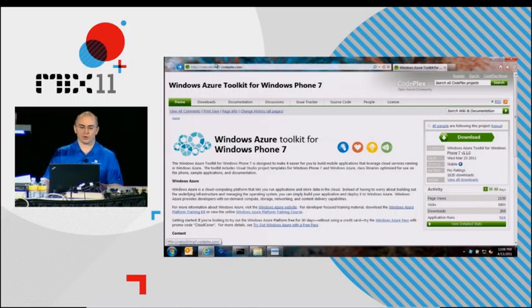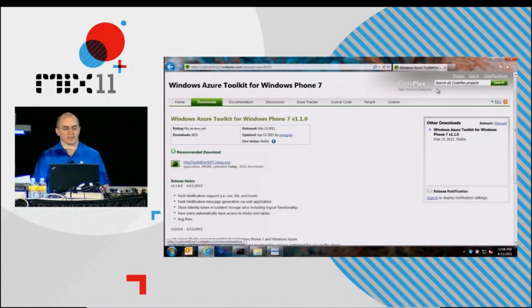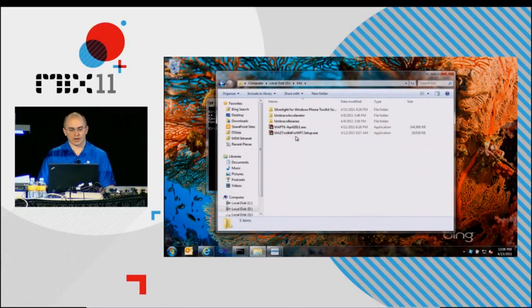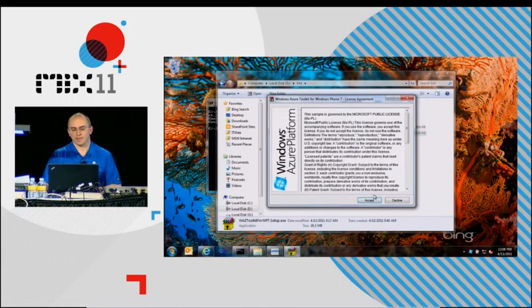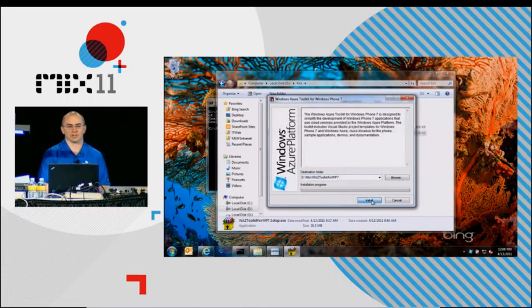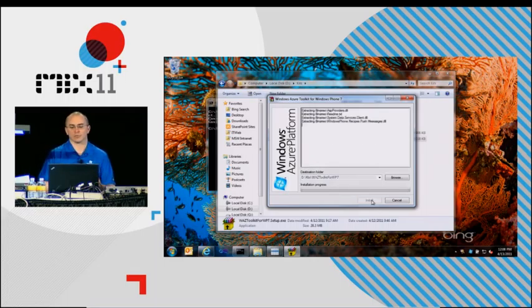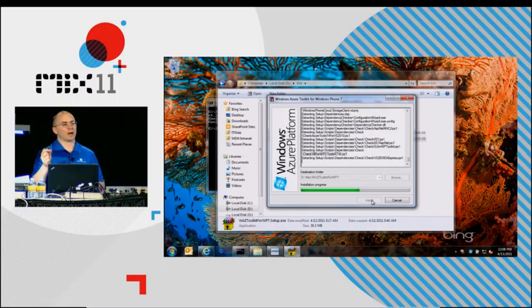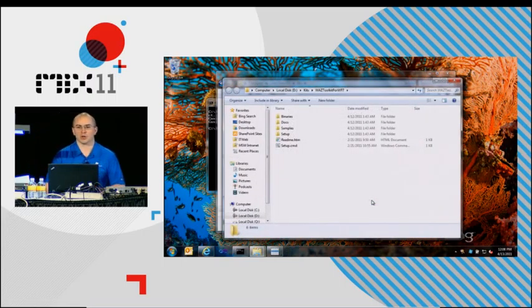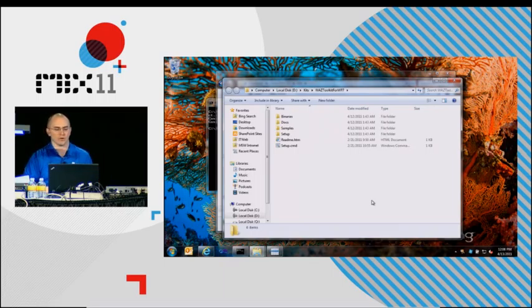So you can go to downloads and download it. We've got documentation and other things you can take a look at. I've already downloaded it. So when you finish the download, you're going to have a self-extracting executable file that you can go ahead and run and unpack on your system. So one of the things that's nice about this is we're not registering anything on the computer itself. We just unpack a whole bunch of resources. The primary reason we use the self-extracting executable is when you download zips, traditionally it's blocked, and so you end up having to unblock the zip, and then you get a bunch of warnings in Visual Studio and so forth. And so the self-extracting zip is a really nice model.